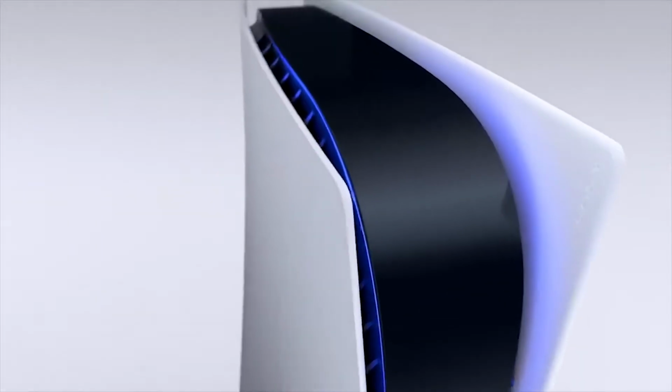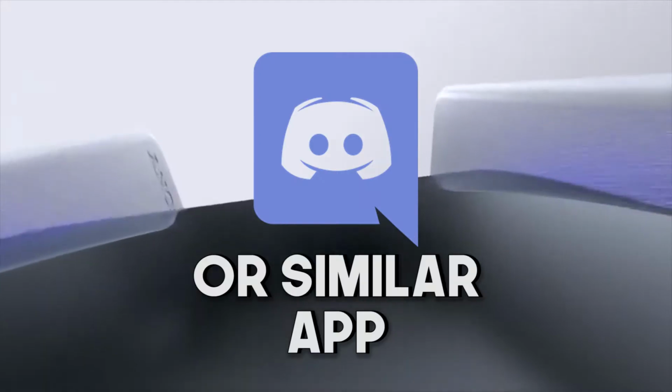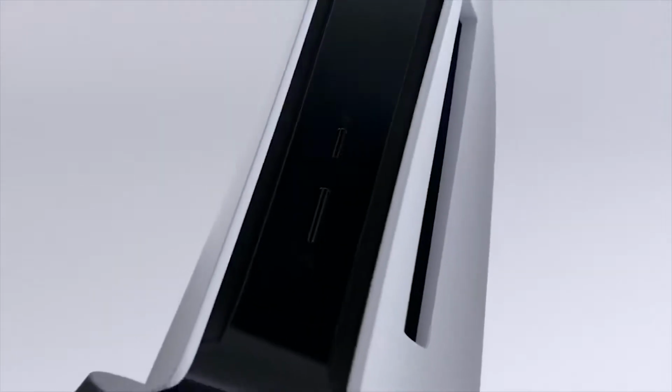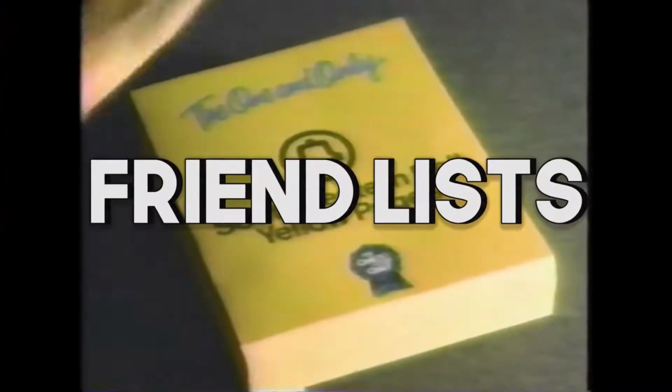Well, I don't think there's much that can be done on the current generation of consoles. The most convenient thing would be for manufacturers to implement the use of Discord or a similar app into the consoles so they can fix this issue of not having decent party chat. I mean, Xbox already has Skype that it supports on the Microsoft Store, so why not Discord?